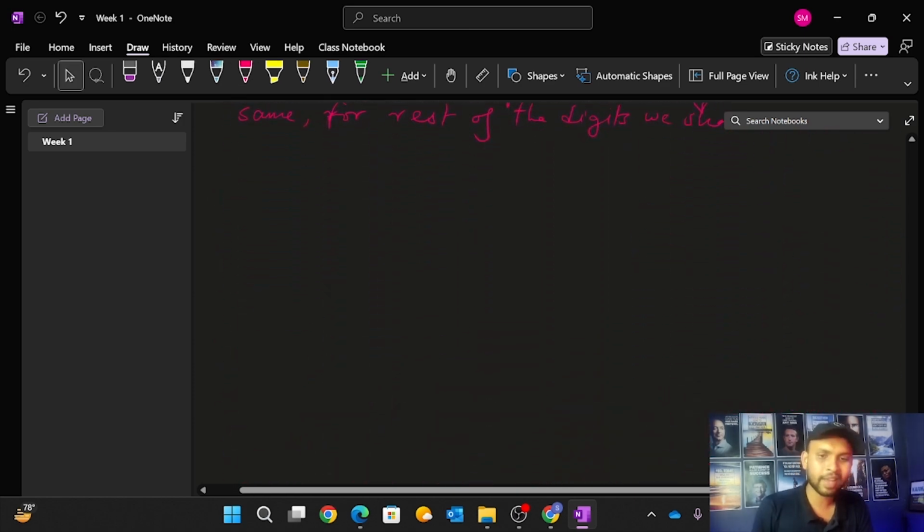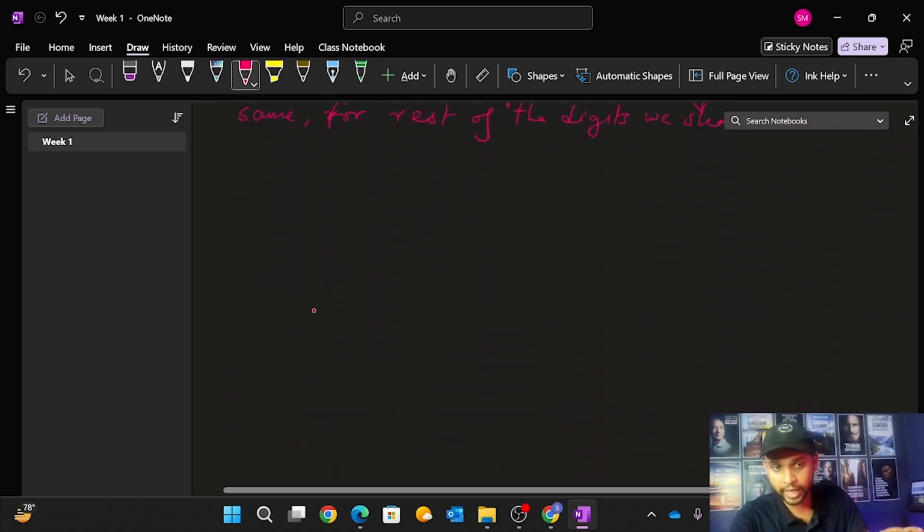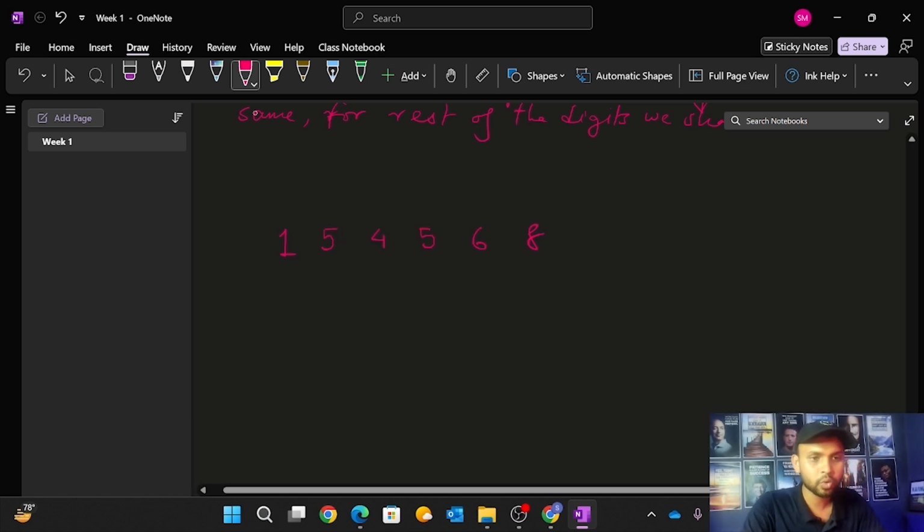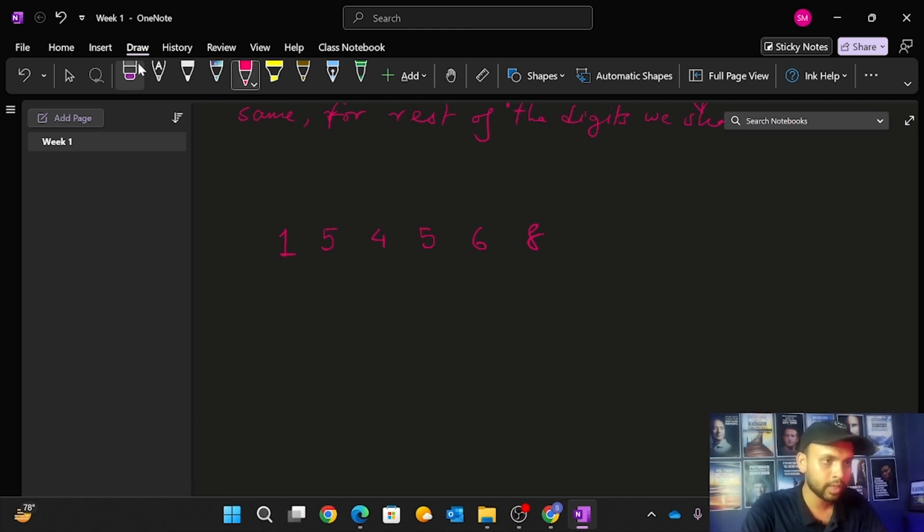Now let us try with a fresh number. We are not coding it up, guys. We are just developing the logic, how we can, on pen and paper, if a number is given to us, get the next greater number. So basically if we are given a big number 1, 5, suppose this is the number that is given to us, what should you do? Travel from the back and try to find out where the number is getting decreased.